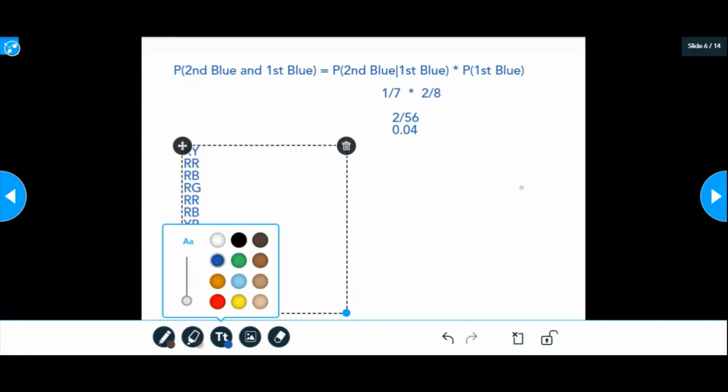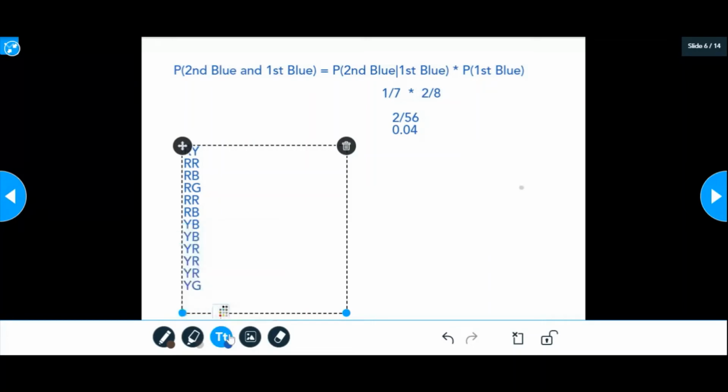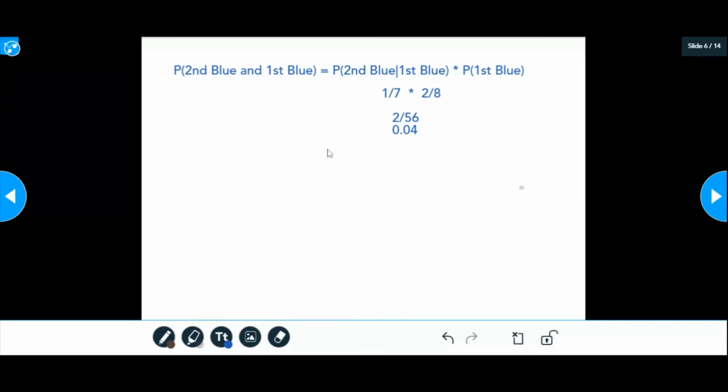So when I don't have a two-way table and I just have to think about it in a situational example, I would love to use this formula. It's much easier than listing out everything in my sample space, looking at all the possible outcomes, and then determining of those possible outcomes, how many of them are the one I'm looking for out of the total possible. And if I don't even get all of the possible ones written out, then I have my denominator wrong to begin with. So this is one way that this formula will help save a lot of time and help get you a more accurate answer as well.